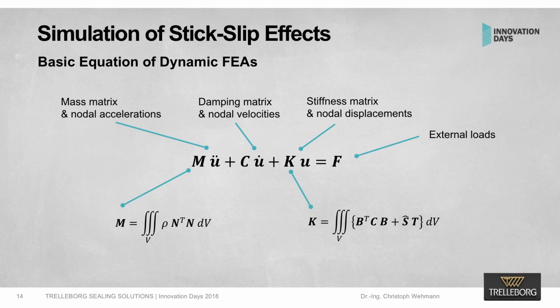Then we have a damping part here with a damping matrix. We have our stiffness matrix, which itself already is quite complicated to calculate, but we are happy that we have a very strong finite element software which is able to do that very well. And on the right side, we have our external loads in this basic equation, which in our case normally is the pressure.